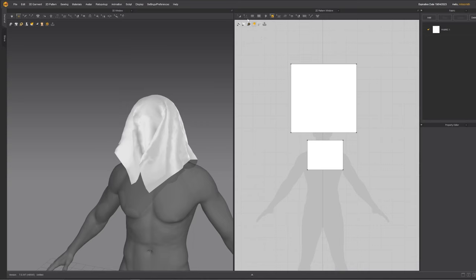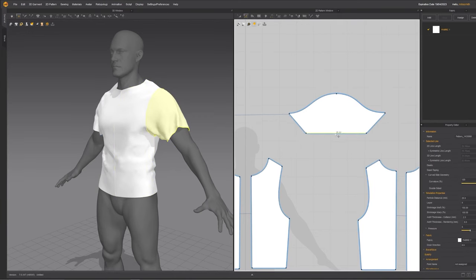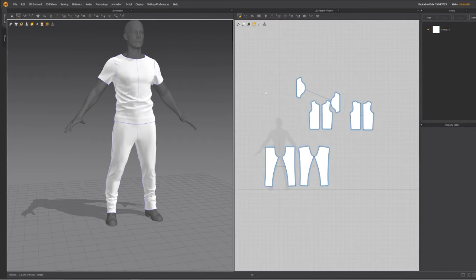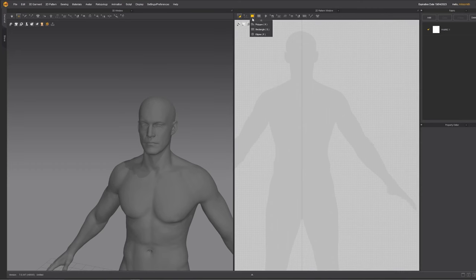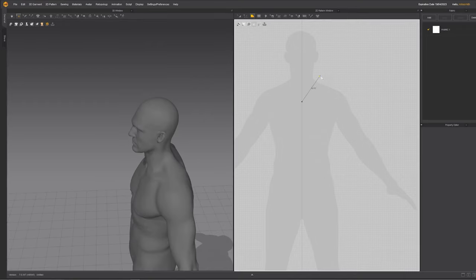I think we actually know enough to make a basic t-shirt. The most important thing to do first, especially if you don't know how to make clothes in real life, is to find references of patterns. Even basic clothing patterns probably don't look the way you expect. So we're going to make a basic t-shirt. Instead of the rectangle tool, I'm going to use the polygon tool so we can draw a custom shape. One thing you want to do is give it a lot of extra room — account for the depth of the shoulder in 3D space as well. I'll click outward from his silhouette and draw a little tank top shape, clicking in the armpit for the end of the sleeve opening, then going down to the hem of the shirt and closing off the shape.